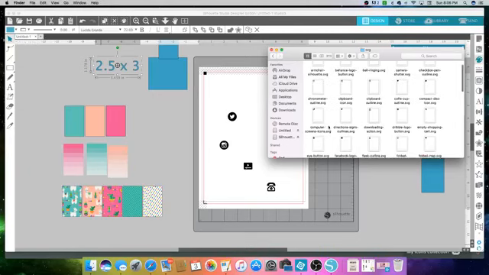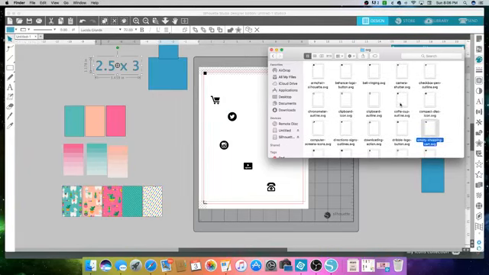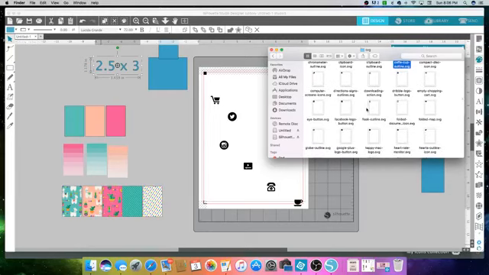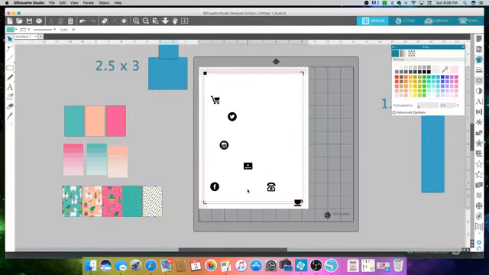Shopping cart, that's a good one. Coffee cup, that's a good one. Instagram, Twitter, oh, Facebook. Facebook. I don't know what else I would need.